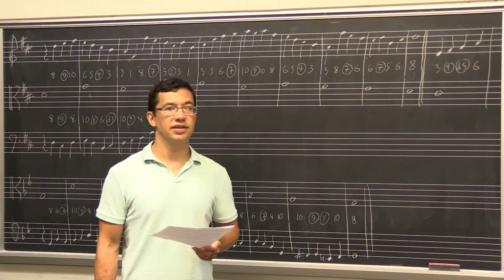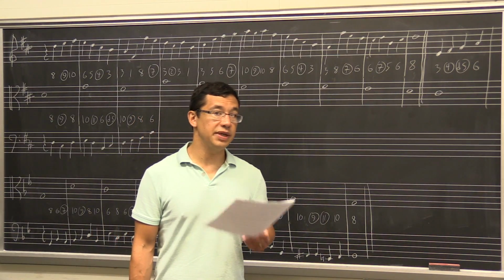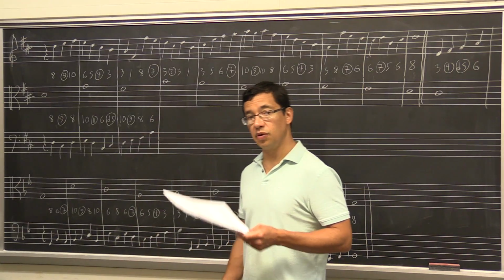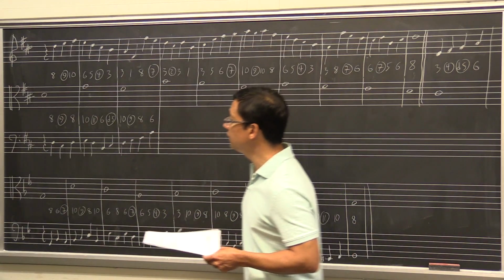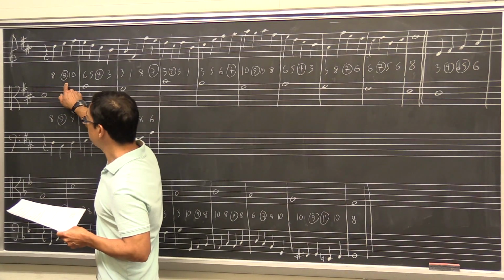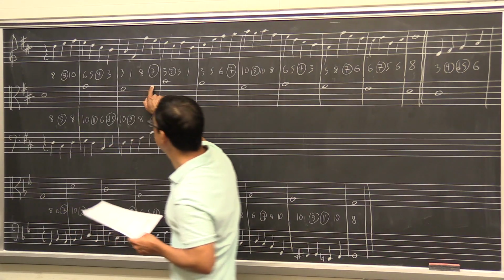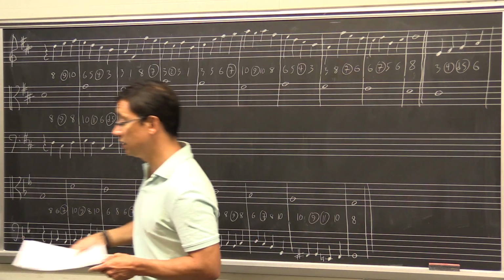Let's talk about dissonance in third species. In third species, we've got one new form of dissonance. So as before, we have the dissonant passing tone. We see that, for example, right here. You see it also here. Here we've got plenty of dissonant passing tones in the beginning of this example.